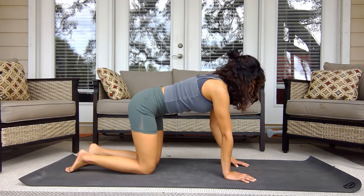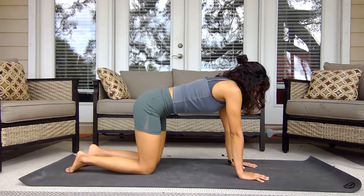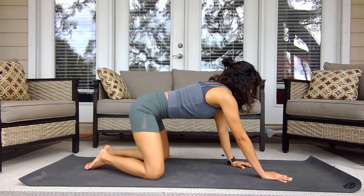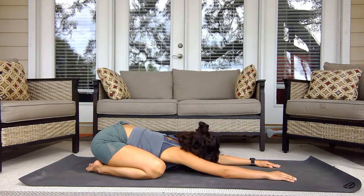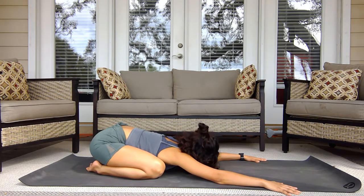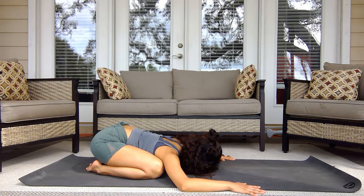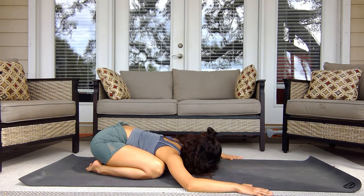As you bring your back to a neutral spine, we're going to come into child's pose. I'm widening my knees so my chest can fall a little bit further, arms are extended, softening my chest. Sometimes this might be uncomfortable for people with a pinching sensation in their shoulders — you can take the arms out a little bit wider, maybe even make them at a 90-degree angle.